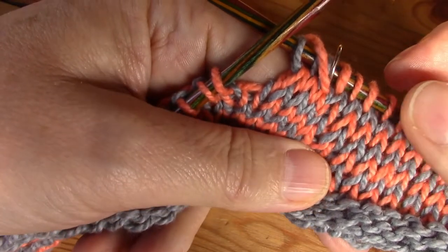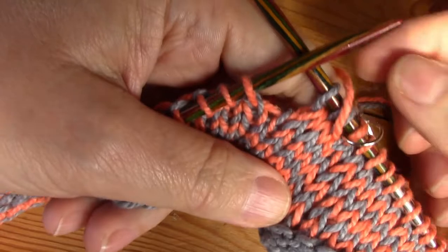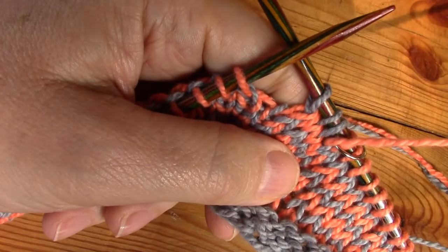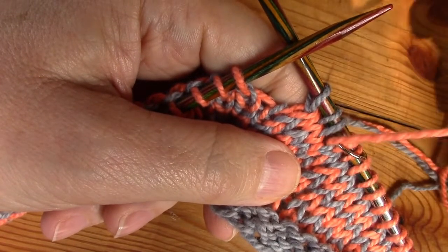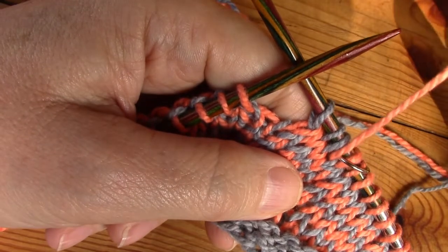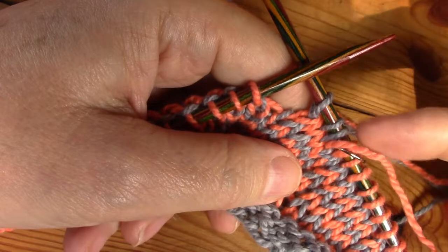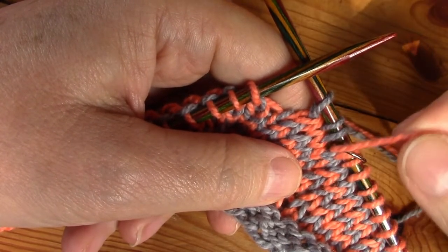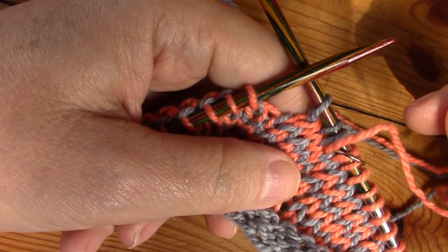Why is that? It is because when you place the yarn in the front — remember, this yarn says 'you're not finished with me yet, you're not going to bury me underneath, I'm very much alive, I'm going to sit here in front' — the moment you did that, you started a second spiral. Normally when we knit in the round, we knit in a spiral. And by keeping this yarn alive, you started a second spiral.